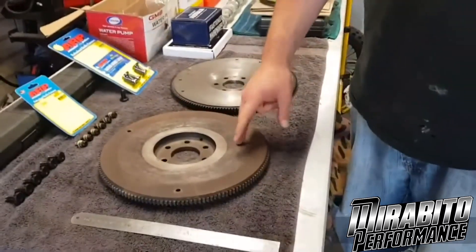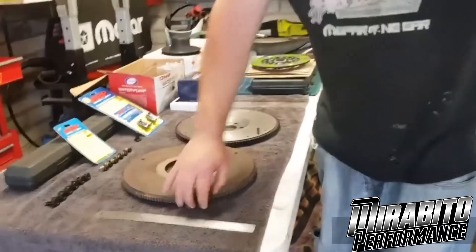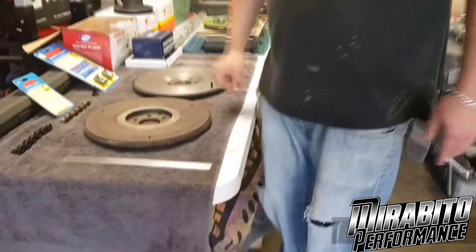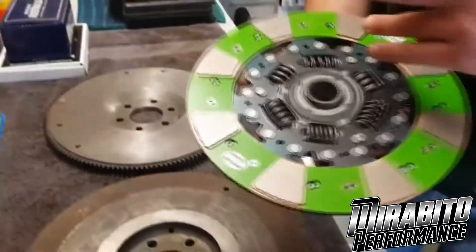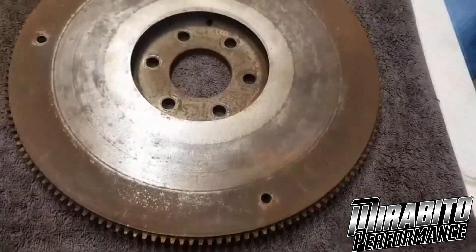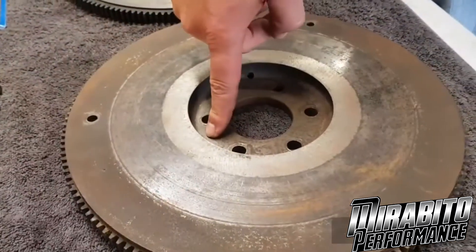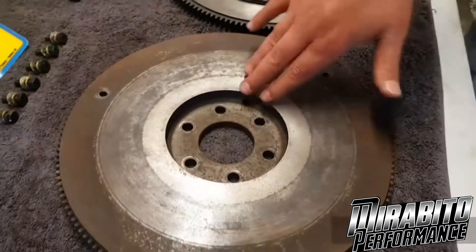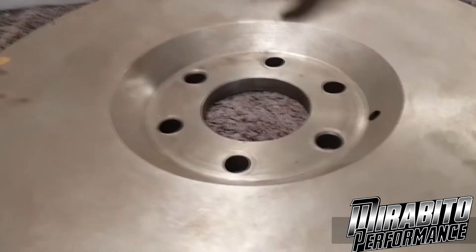I don't want to be spinning all this extra weight up. If you're going to get it machined, hit it properly in them spots: the back — get that big ring off the back, cut it in half at the front, go right to the ring gear. You can go in as far as where the clutch plate rubs — I'll just drop this clutch plate on so you can see where it's been rubbing. You can go from there and angle it straight in, and that takes about a kilo off. I've done that before — full strength still, just with the material angled out.